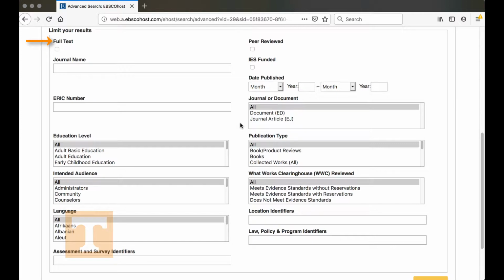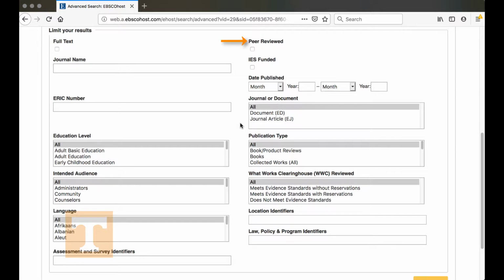We even have a fancy Find Text button that makes the process of finding these articles in another database super simple. So don't check full text unless you're just in a really big rush and have to find something right now, because you might miss out on some really relevant results.